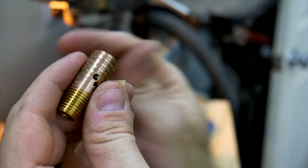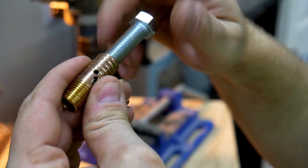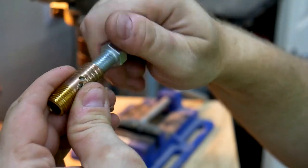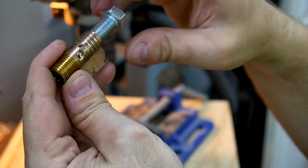Not the prettiest thing in the world, but it'll work. It's basically like a needle valve. You use the screw to block off the surface area and only allow in the amount of air that you need.